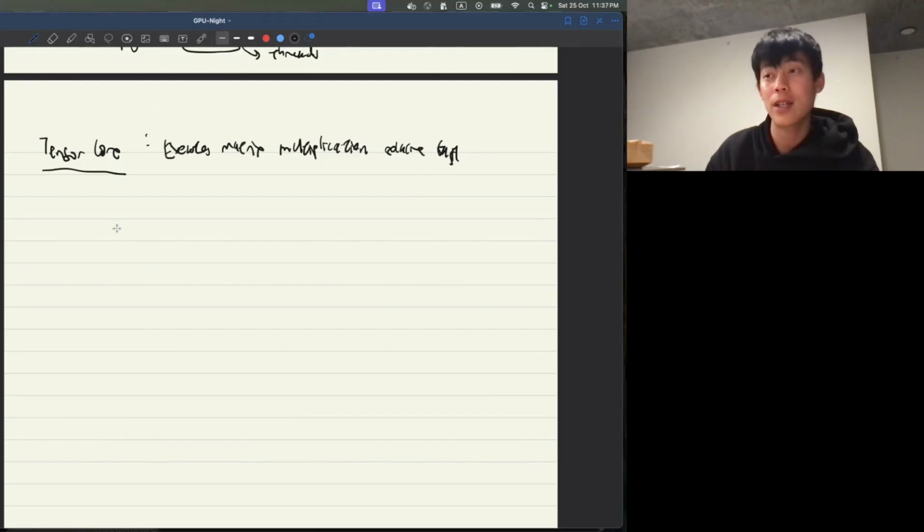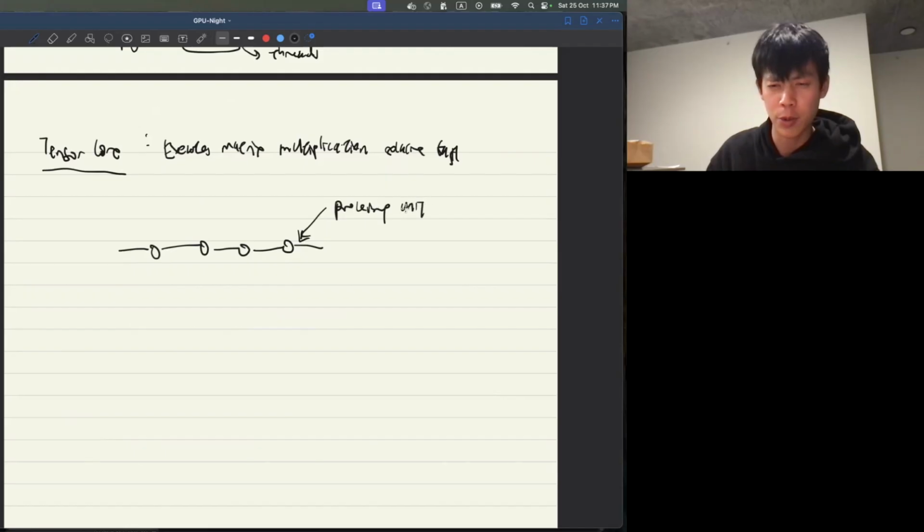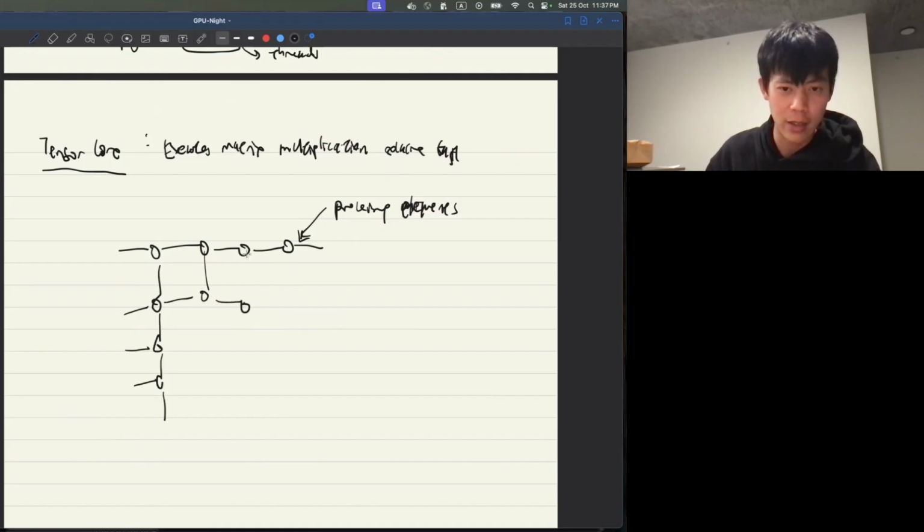Tensor core, I think of it as a systolic array architecture. So what is a systolic array? Well, a systolic array is a spatial architecture where you have a lot of processing units. So all these circles, you can think of them as processing elements. Yes, that is right. So let me just draw. And they are a spatial architecture because they are trying to solve a specific problem that is matrix multiplication.